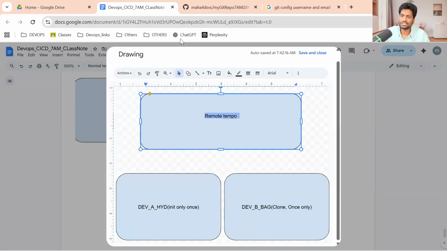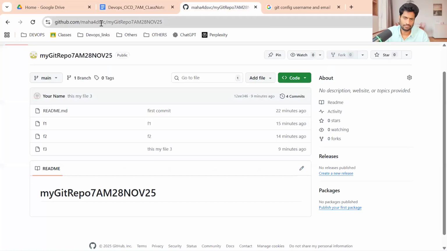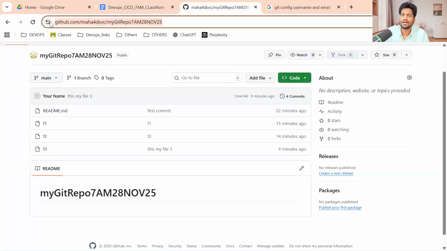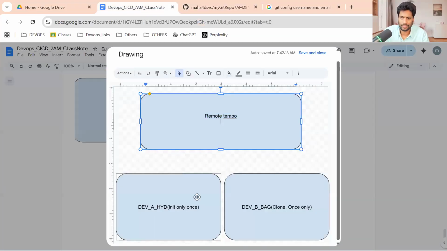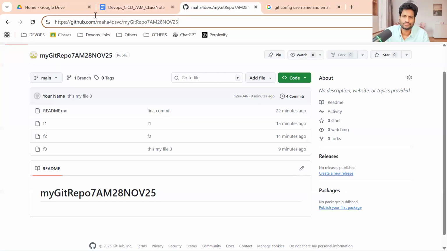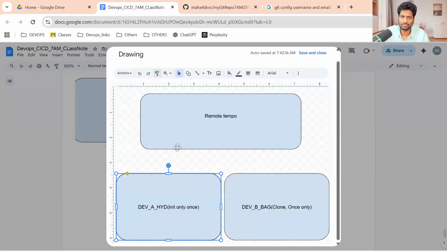You know very well, the remote repository is in GitHub. In this place, the remote repository will be created. We have experience from the beginning of this class. So maybe let's take the same example. Let me copy the same URL. So this is exactly our remote repository.